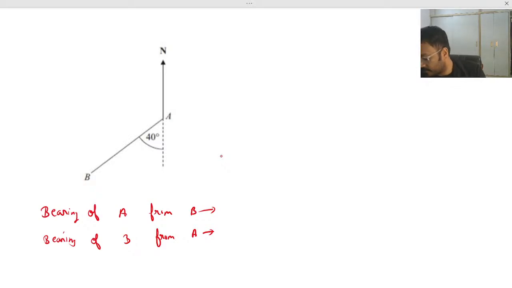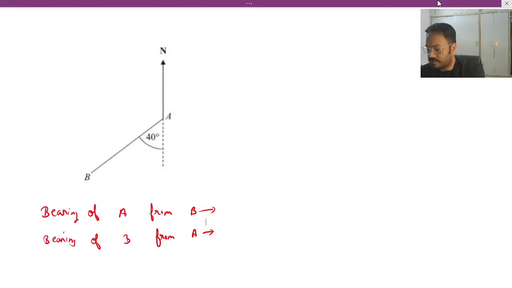Yes, Puranjay, it is right. 050. Yes, it is a 3-digit number. Correct. Now what you need to do is answer this part of the question. So let's see who can answer. It is written here, bearing of A from B. Now see, B is the point here, you can see here, and you can make a straight north.